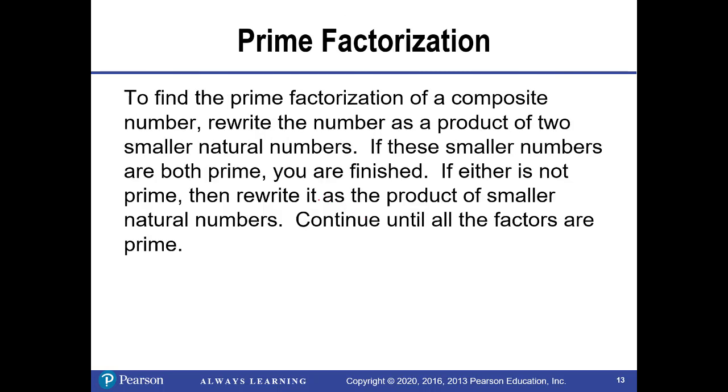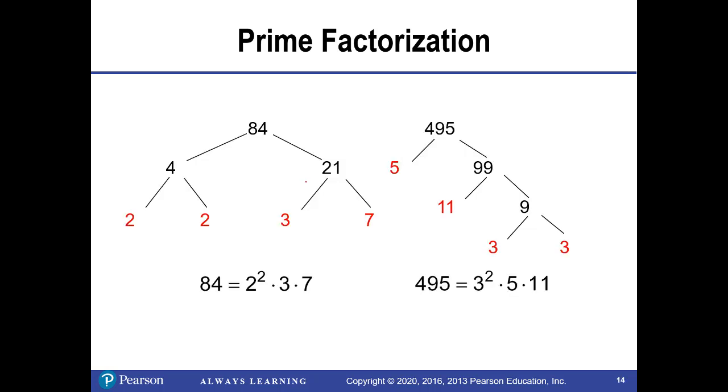We find prime factorizations by using factor trees. So here we have an example of two completed factor trees. One is for the number 84 and one is for the number 495. To start a factor tree, we just try to find two numbers that when multiplied together will equal the number whose prime factorization we're trying to figure out. And obviously we aren't going to include the number 1, because every number has 1 as a factor. Now if the number is prime, then that's all it will be. The prime factorization of 5 is 5.